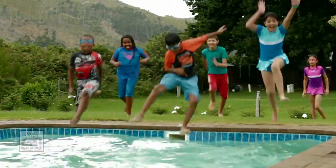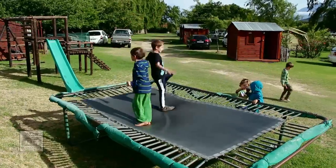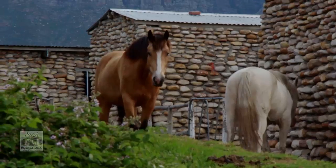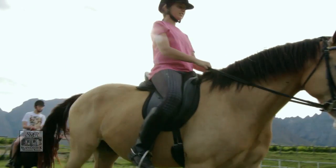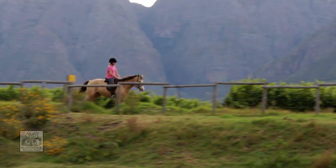Two swimming pools will keep you refreshed as the boiling heat sets in. For kids, there are trampolines and playgrounds, close enough for parents to keep an eye on them. On Saturdays, weather permitting, there are horse rides for kids, or a booking can be made for an accompanied horse tour to explore the resort.